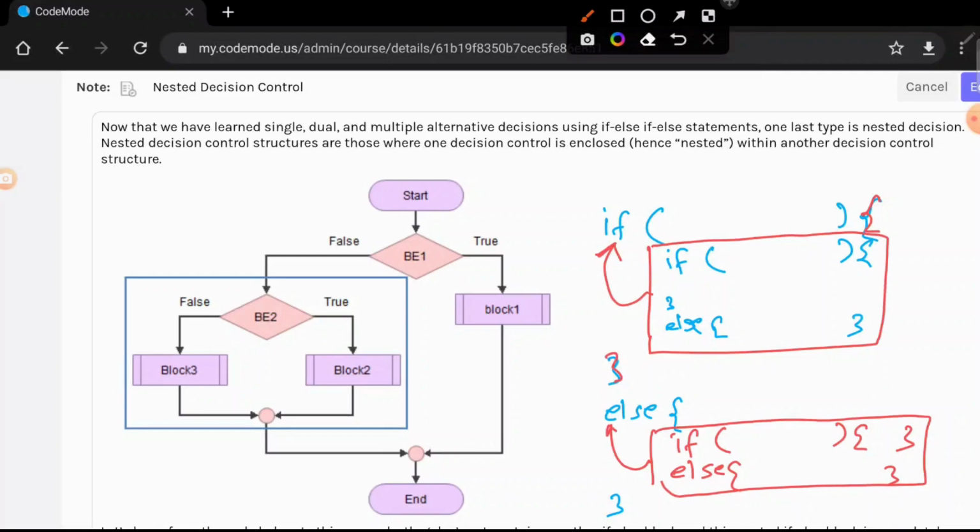Now a variation is you don't have to always put if and else. Like a regular if, one if can have just an if statement, or else can have just an if statement. Several variations are possible, but the idea is to take one whole block and embed it into another if statement. In other words, if you look at it, this becomes an AND statement.